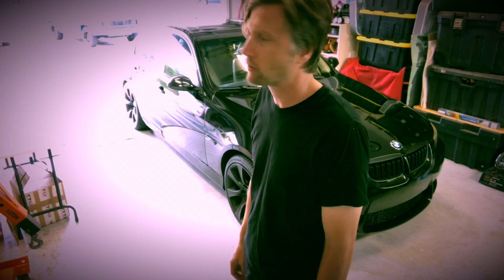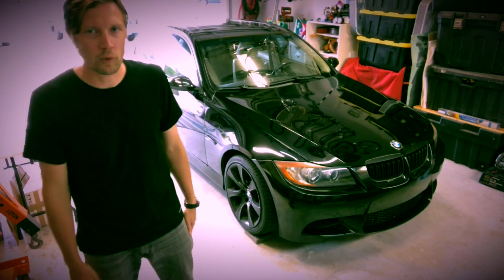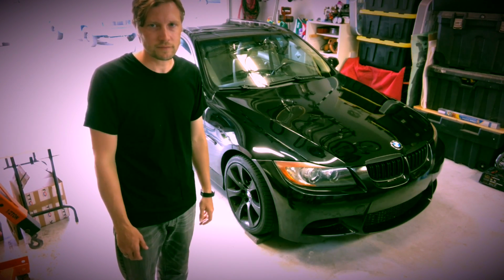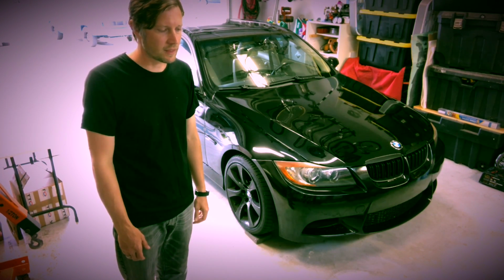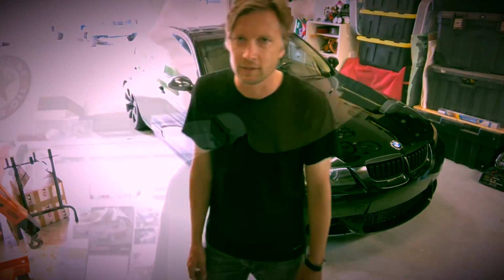We're here today. This is my 2007 335i. It has 168,000 miles on it. Stock turbo, stock motor. My turbo seals are now leaking and I'm burning oil. And I have, of course, the notorious wastegate rattle. Surprisingly, they still perform pretty well. But I think it's time for some new turbos.